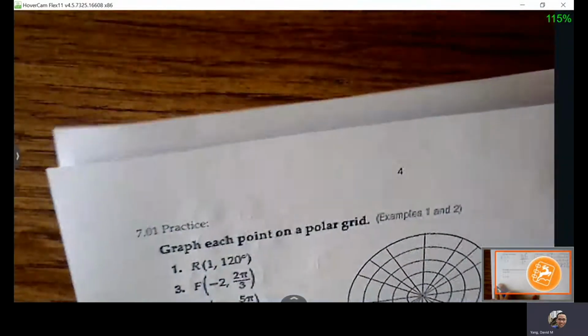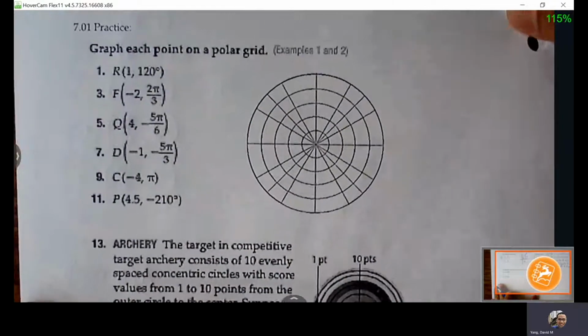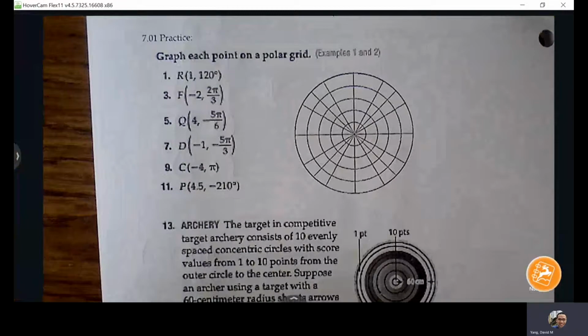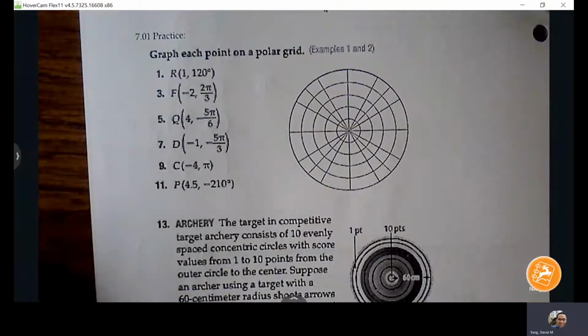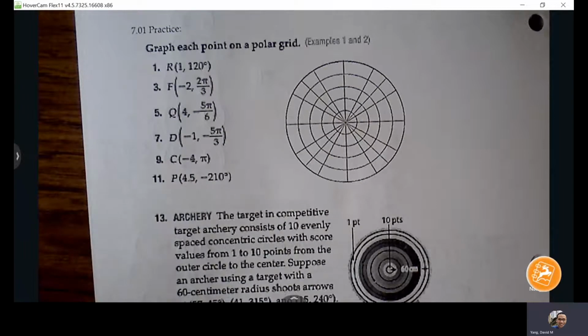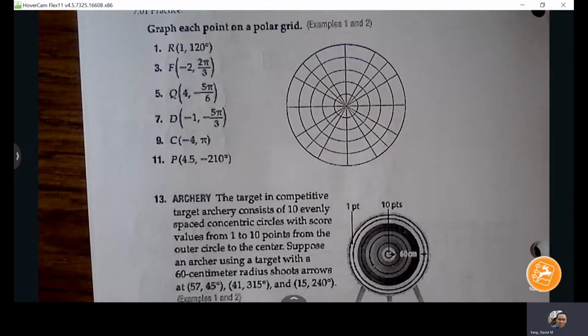Okay, so that's really all there is for today's lesson. We're just going to do page 4. We're going to have you guys work on this page, and I will work on it at the same time that you guys do, and you can check your answers as I work through them. And then when you guys finish, I'll come around and check you guys off. Okay, so that's all we're doing for today.